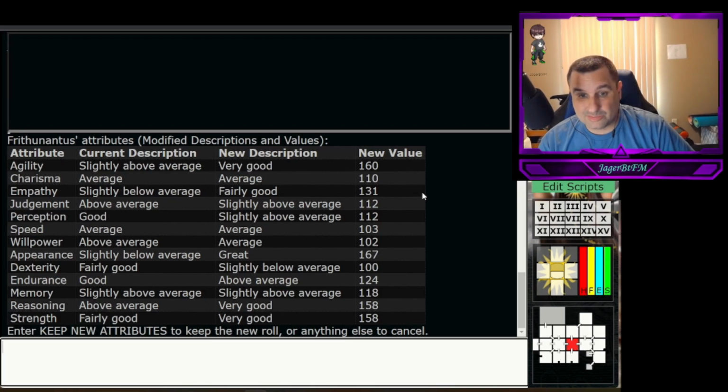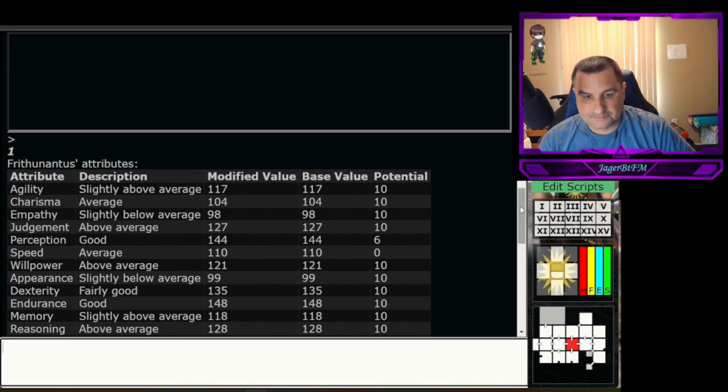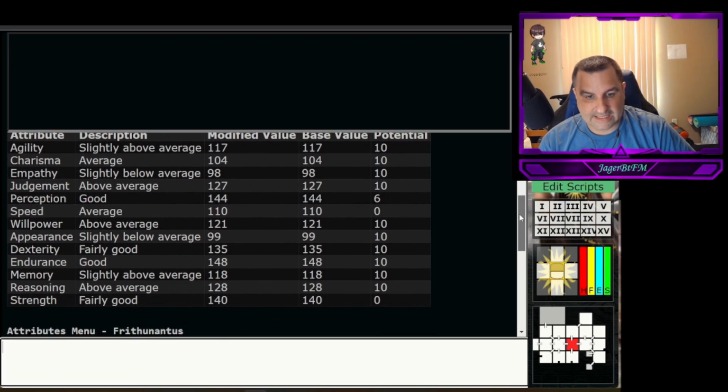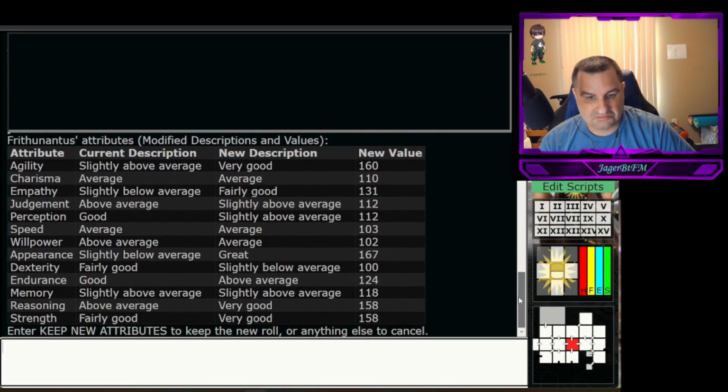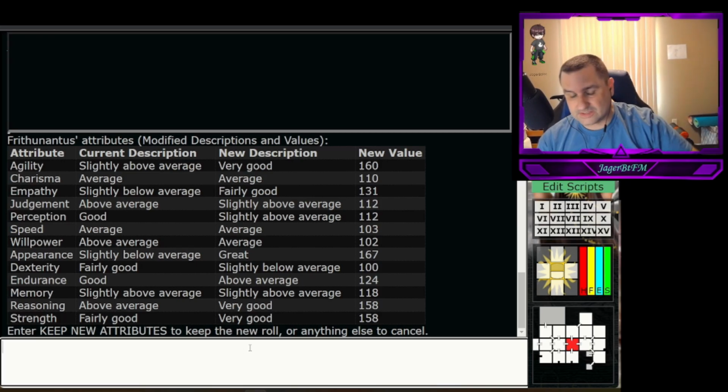Empathy, that's not too bad. It's not great, but these stats actually aren't too bad considering what we came from. It looks like I take a hit to perception, but everything else is a little bit better. Strength is better. Reasoning's better. Appearance is great. That's not really going to help me much. So I can either hit keep new attributes to keep the roll or anything else to cancel.